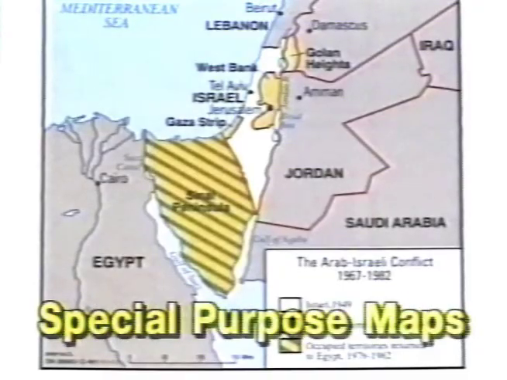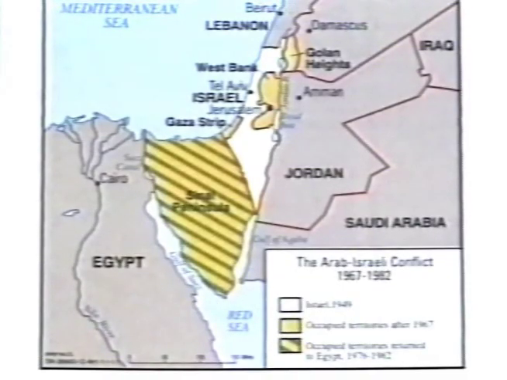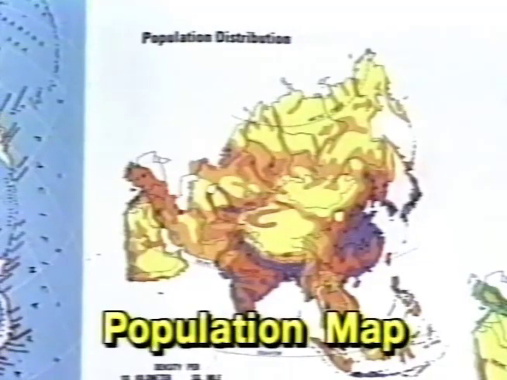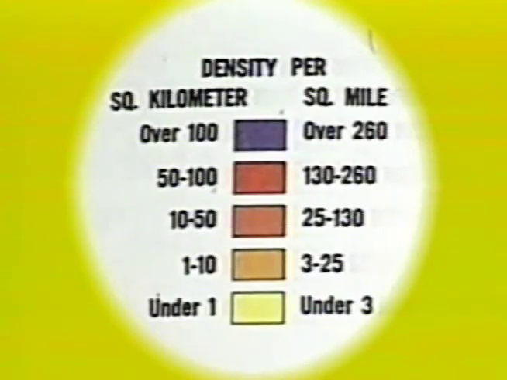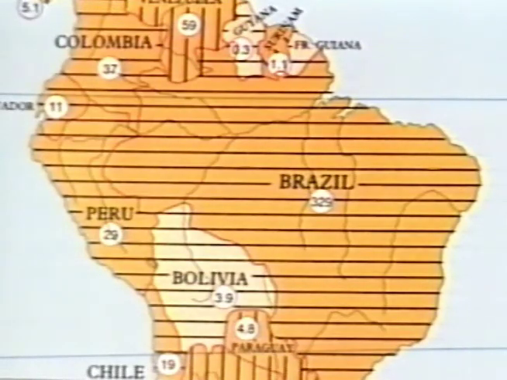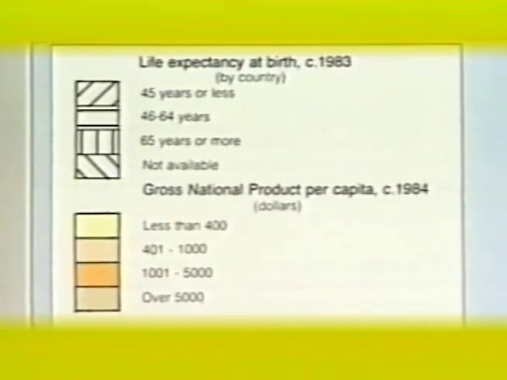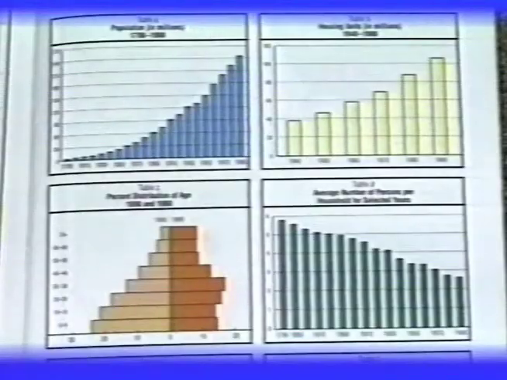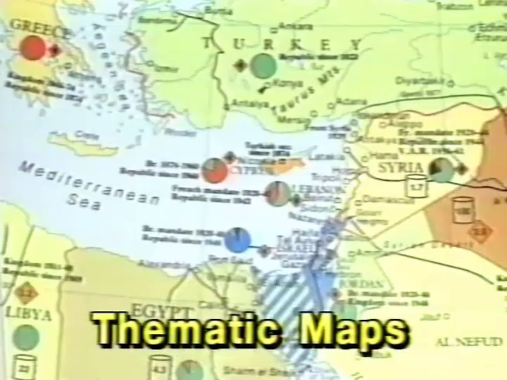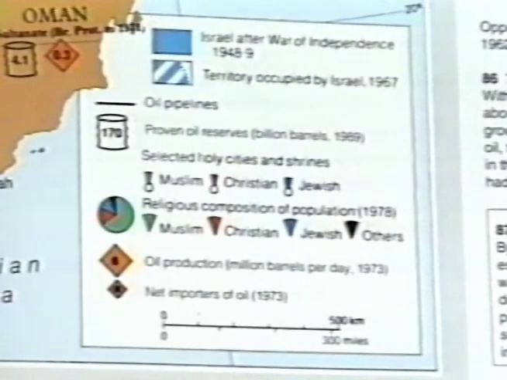There are many special purpose maps. And since maps tell the story of the world around us, there are many different kinds of maps that tell many stories. Maps, like this population map, allow us to see information quickly. Because maps are visual, they convey general information faster and better than pages of words or complex tables. Many special maps are called thematic maps because they use geography to provide information on a theme or subject that people need to know.